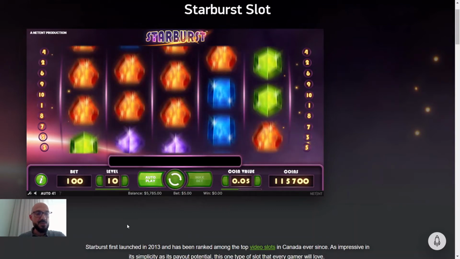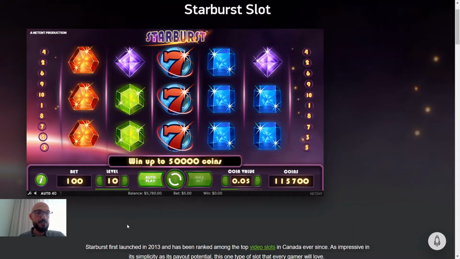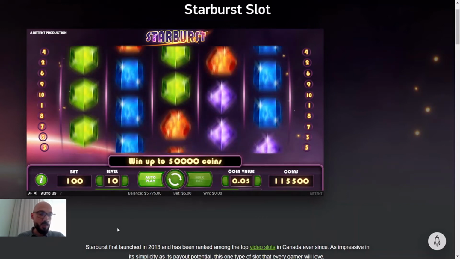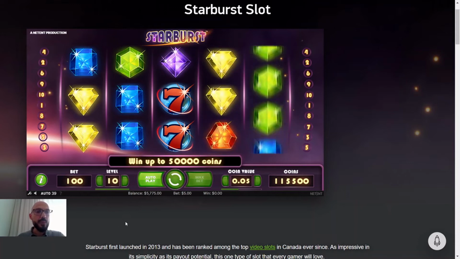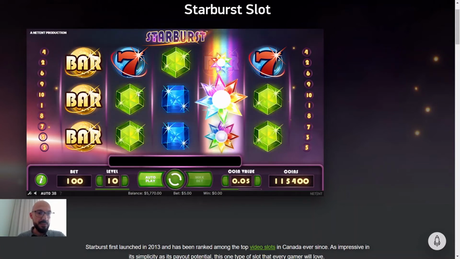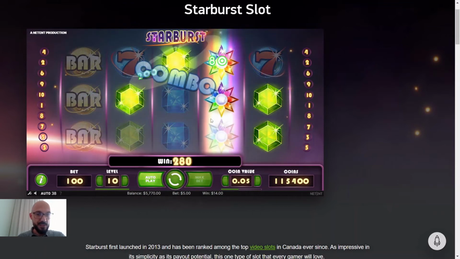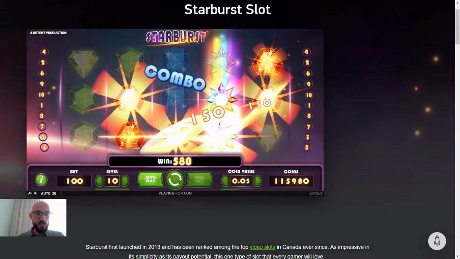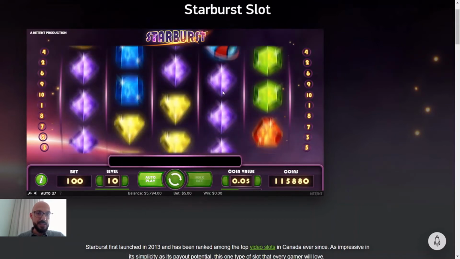So Starburst does not have a free spin feature, but what it does have is the Starburst Wild feature. The Starburst Wild symbol can appear in the middle 3 reels. As you can see, I just actually got one here. So what happens is when a Starburst Wild appears, it locks the reel.